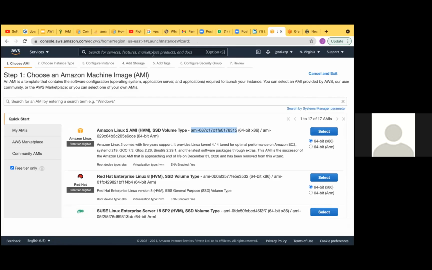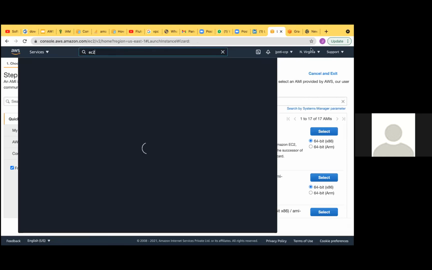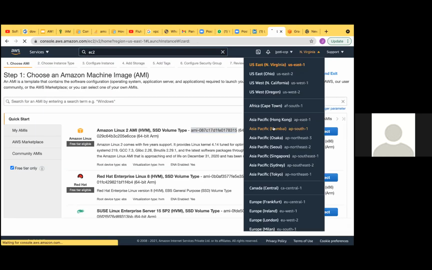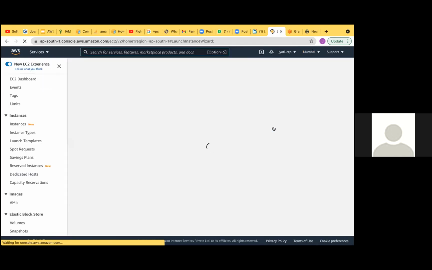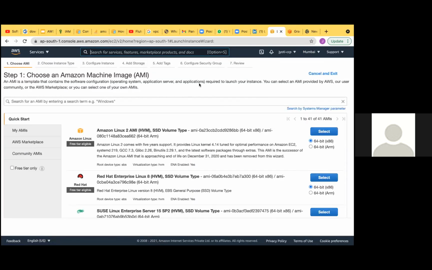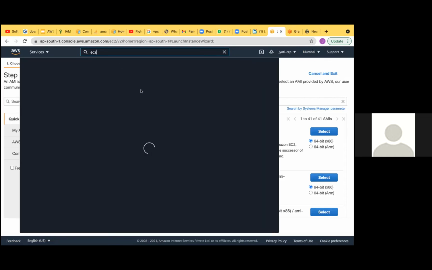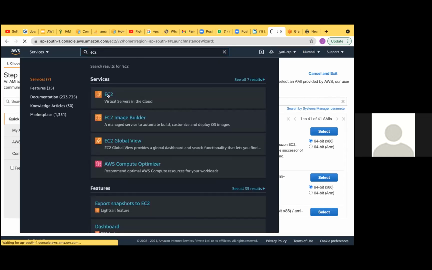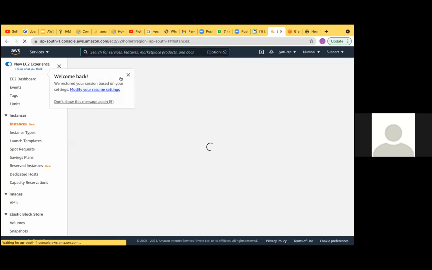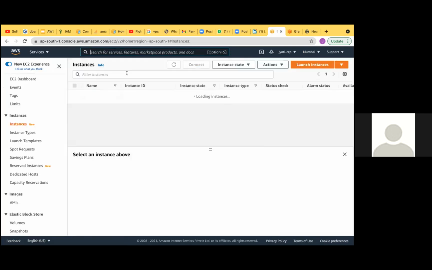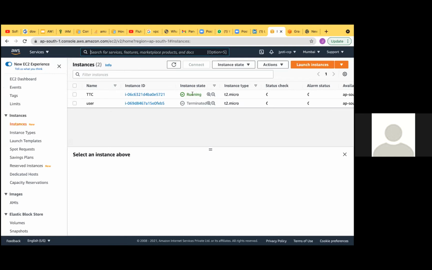Before that, let's see what is my current state of EC2 in South. So one is in running state and the second is in terminated state.